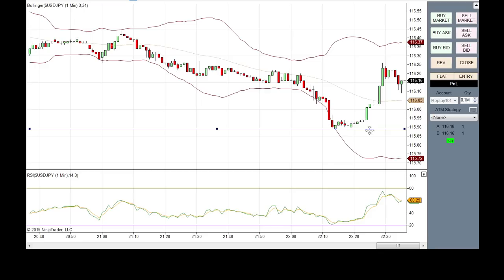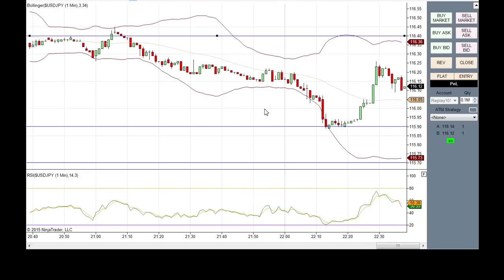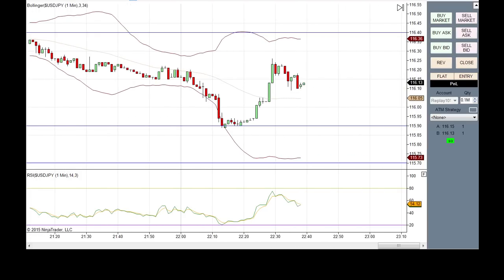Let's assume we got in at 90 just because it's easy to do it then. And our stop loss will be down here. And our take profit is going to be up there. Maybe a bit more. Let's go for more. Let's go for like that many. So there's more than 2 to 1 there. Let's go for it. See what happens. Speed it up a little bit more.